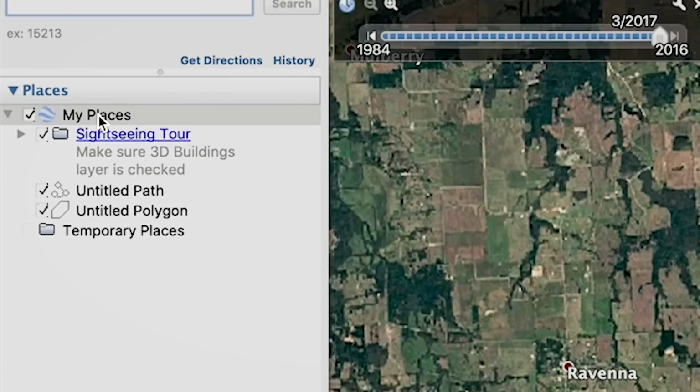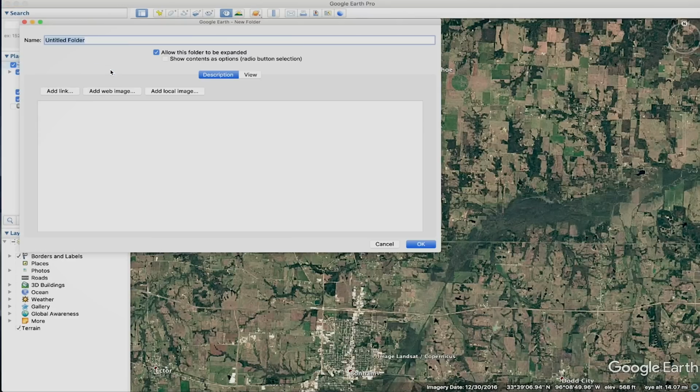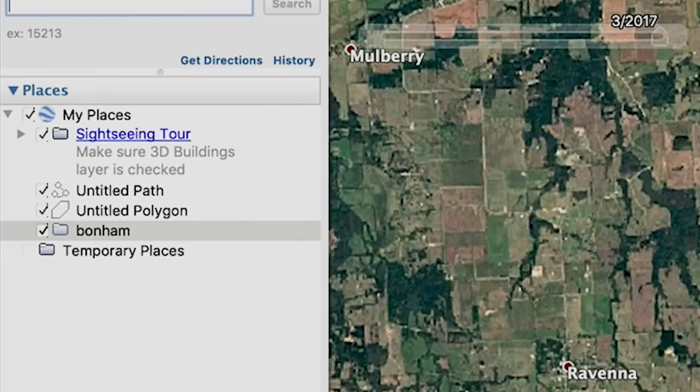All right, so I want to go to Bonham. I think it's going to be a really cool lake. I don't know anything about it, but let's pretend that I'm going to sit here and study this and make a bunch of waypoints. So the very first thing I'm going to do is come over here to My Places, click on it, and add a folder. Then I'm going to name that the lake that I want to go to. This one's just going to be Bonham, a lake down in Texas I've never been to. I hit OK. So now right here I've got Bonham.